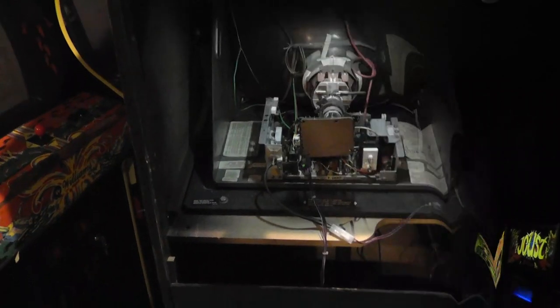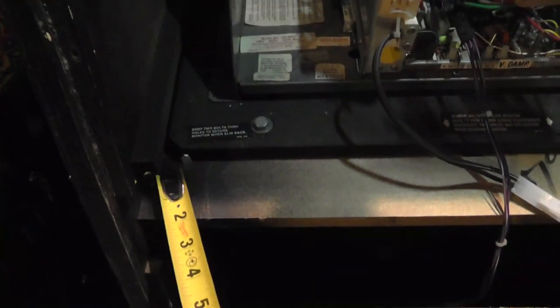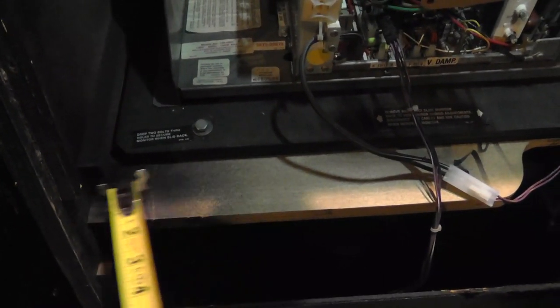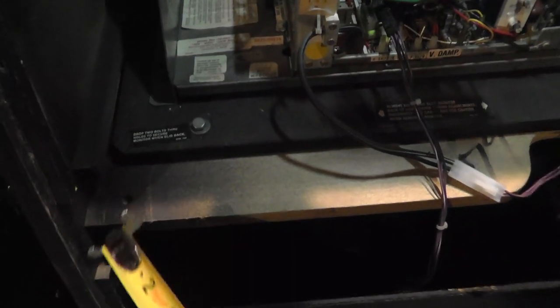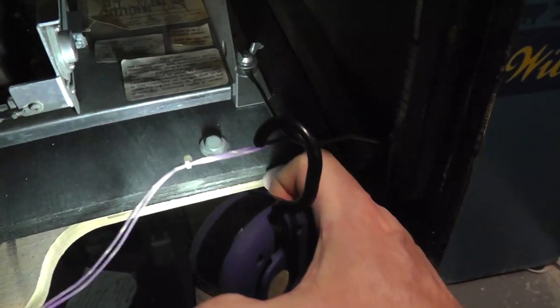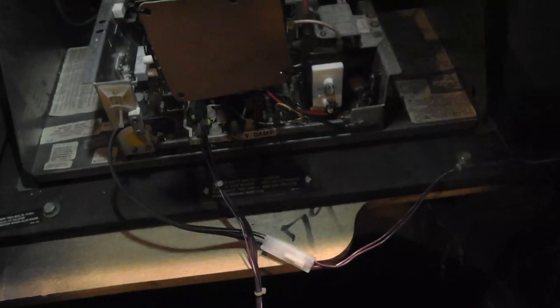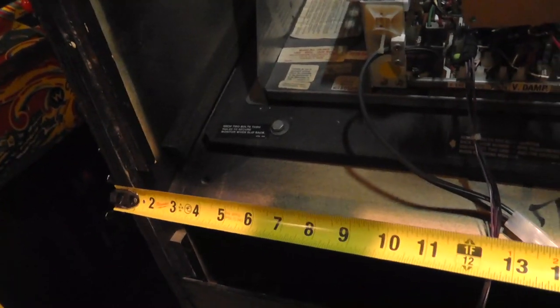Here we go. All right, first things first, I pulled out the Joust, and I was looking at the monitor. What I'm noticing here, if you can see it, it looks like the monitor shelf is not even from this Joust cabinet. Can you see that okay? You see how the monitor shelf doesn't go the full width of the cabinet? Now, it's squared, angled off, so it's easier to get in and out, but you can see there's a gap there. And this Joust cabinet is actually 26 inches wide.